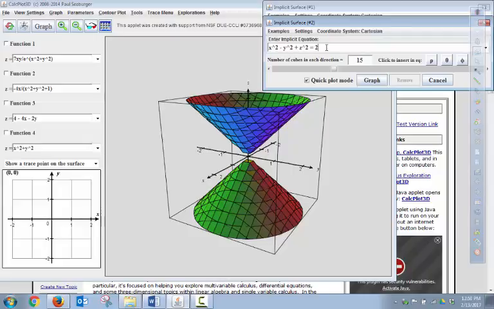Now, this is not our first example of a hyperboloid of 1 sheet. You have to look at which one has the different sign. So the y has a different sign. So what can you say about the xz versus the y? How is this hyperboloid going to look in your drawing?